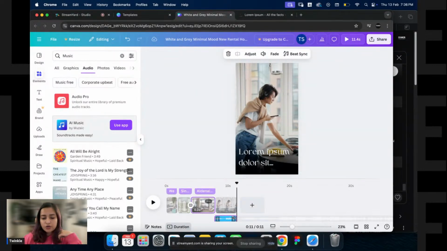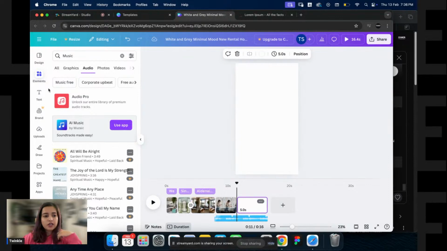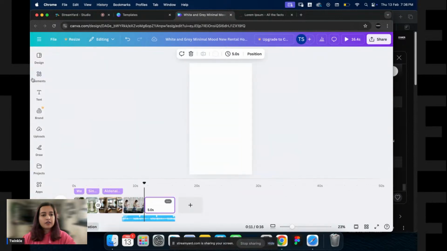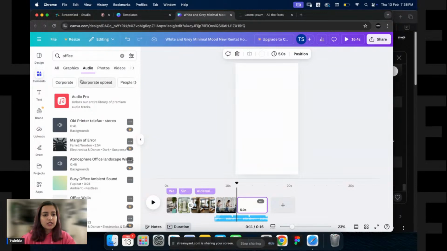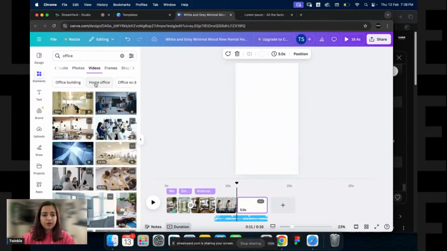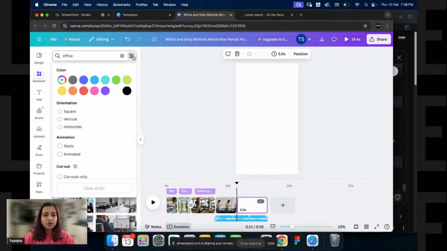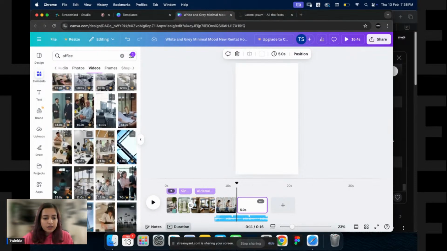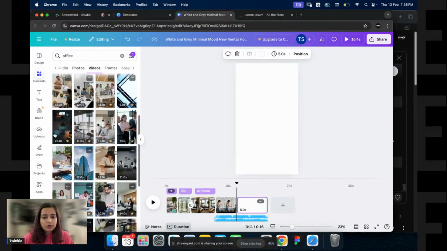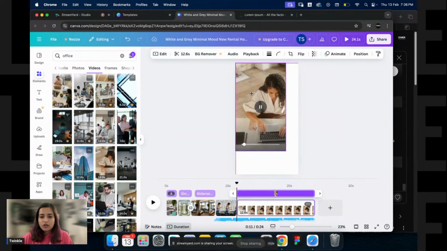Now what I can do is add another frame and look for something around office. I think we started with creating something for iPhones and now we've moved on to offices. That's fine. We're not really completing a task here. We're just trying to compose a couple of frames to create a video around this. I'm going to look for some free videos. I think this is a good one.